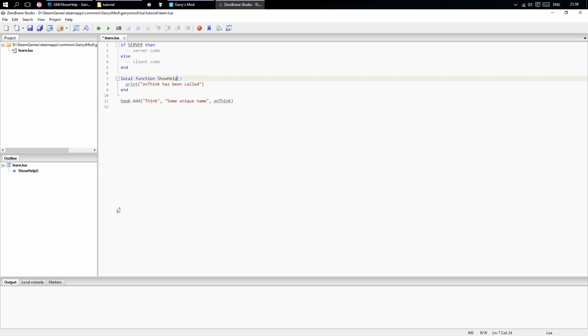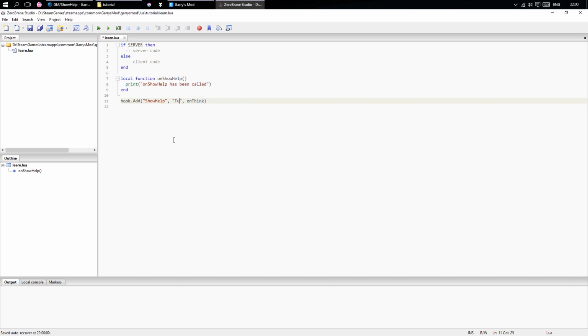So, let's do onShowHelp, because that's going to happen. This localized function, which once again I'll talk about local later, is going to run when they request the help menu. So let's say ShowHelp has been called, and let's run it on the ShowHelp function. This is the unique identifier.